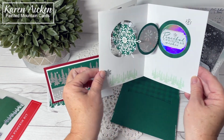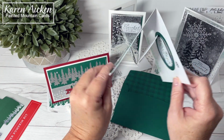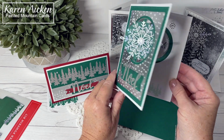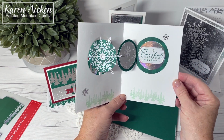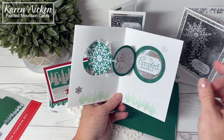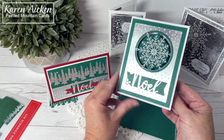Now inside is Karen Burniston's Circle Charm Pop-Up. It is sized to work perfectly with an A2 card, and it's one that I use quite a bit. On my blog, on the right-hand side, I have labels. You can always check out the Circle Charm Pop-Up on there and see lots of different ways that I have used the Circle Charm Pop-Up.